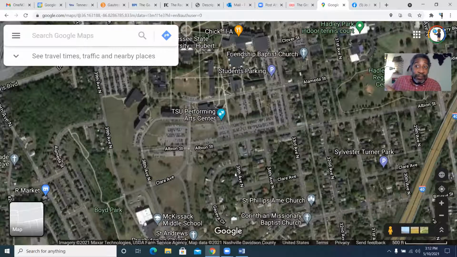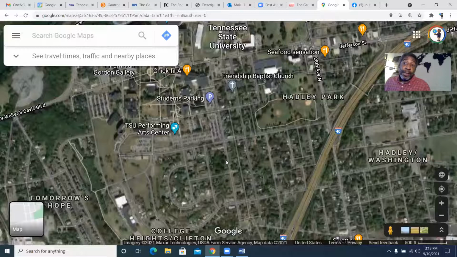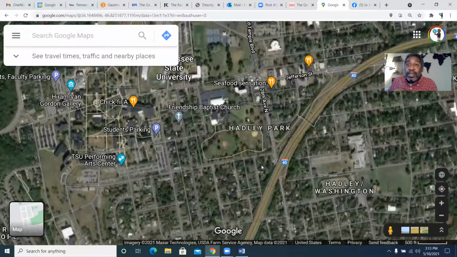Now that area is a little different. There's some little old black money Nashville up there, but the rest of the place is relatively low income. If you look at a map of income by census tract or block group, I'd say maybe average income around Tennessee State University is maybe $10,000, $12,000 per year.